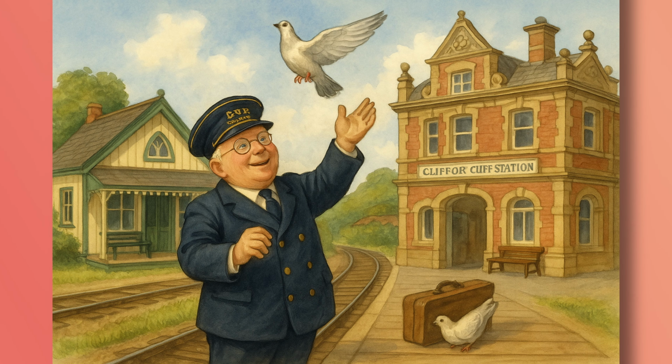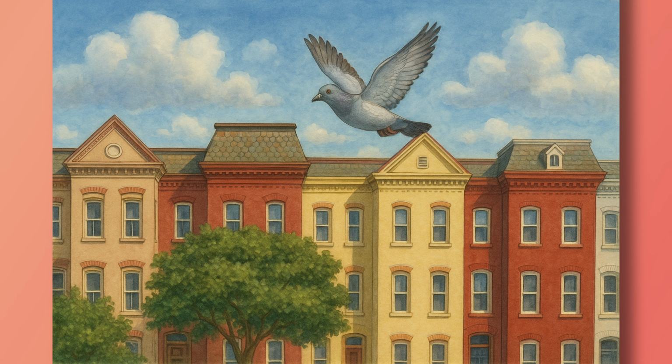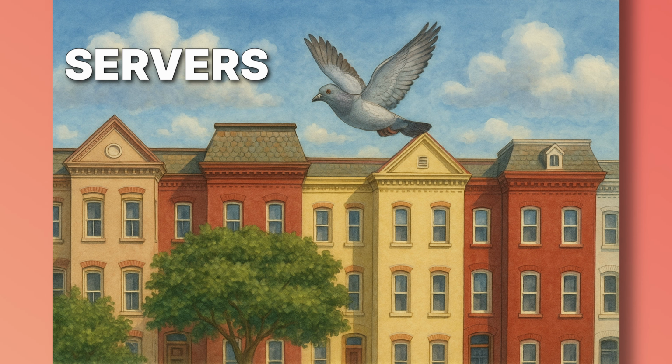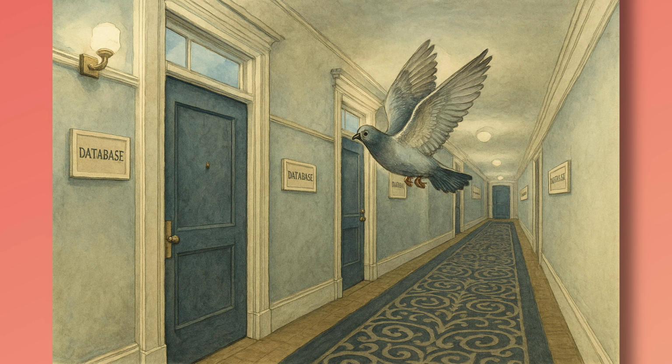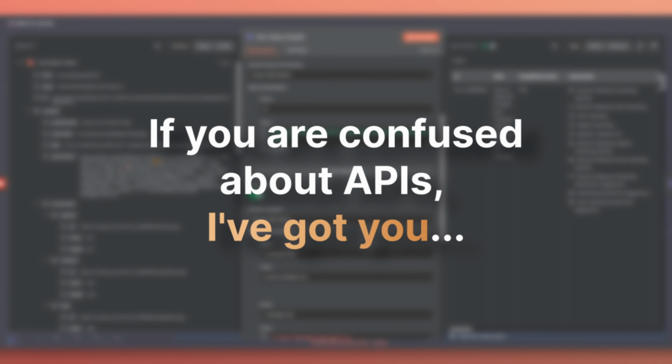Think about this as the conductor who has a carrier pigeon. The carrier pigeon can fly at the speed of light. The carrier pigeon leaves the station and heads out into the wider world, which is made of apartment blocks. These apartment blocks are servers. And inside each of those servers are apartments, and those apartments represent databases. This is basically how the internet works.